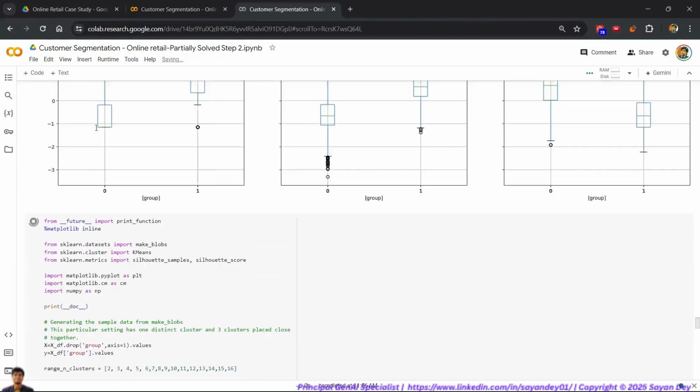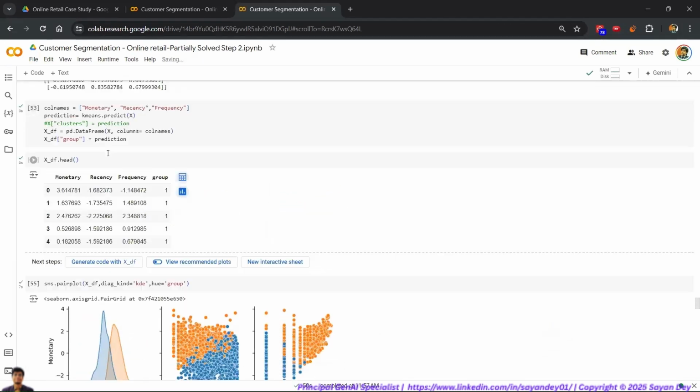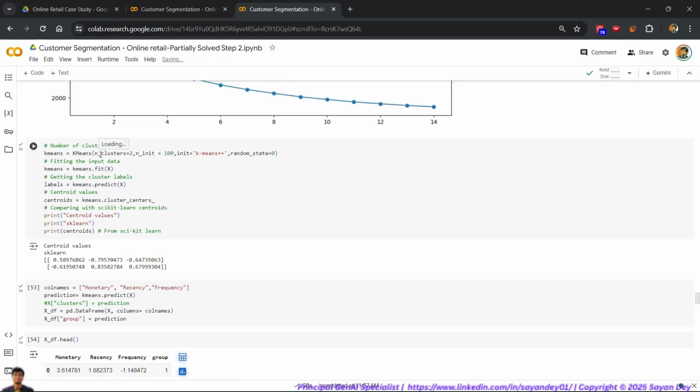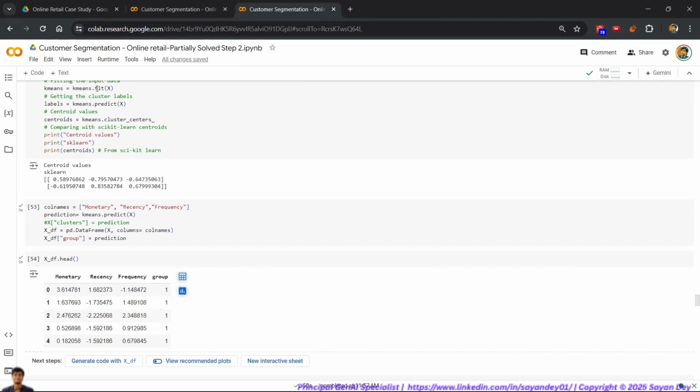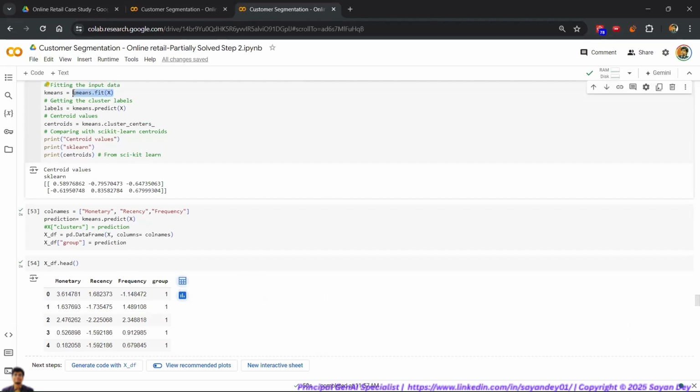So with that, we go and actually do the clustering. This is the code for clustering. You can see n clusters equal to 2, and k-means dot fit of x. There is no question of y. Unlike in supervised learning models, where we say fit of x comma y, in clustering we simply say dot fit of x. That means you're applying k-means clustering on the entire feature set. The feature set this time is the power transformed data. After doing the power transform, that revised feature set is what we are calling x.